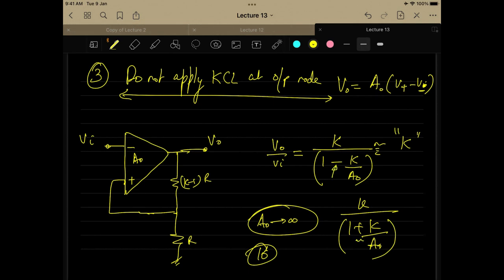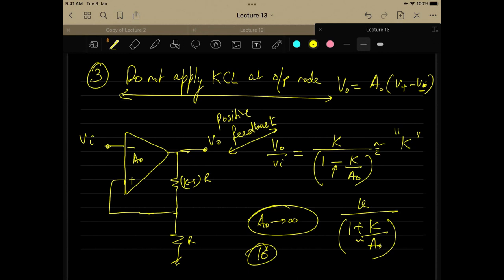So the only problem with this circuit is that it will not work at all. That is very surprising for all of you. It will not work at all because it works on another theory which I don't want to go into the details of, but it's called positive feedback. If you want to understand when the circuit is in negative or positive feedback, I can explain, and if you are interested, you can let me know.